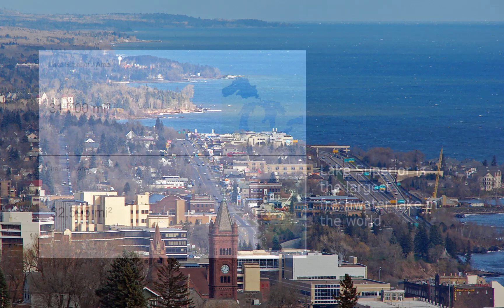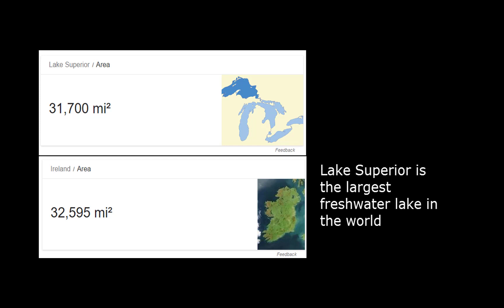Climate zone seven is the coldest one in the United States. Duluth is also located next to the world's largest freshwater lake, which holds 10% of the Earth's freshwater and is the same size as the island of Ireland. When finding the nearest weather station relative to your project, it's not always the closest one, as there may be a vertical elevation difference or large bodies of water nearby. In this course, we'll look at many things related to creating an accurate and quick energy model for early analysis for architects.